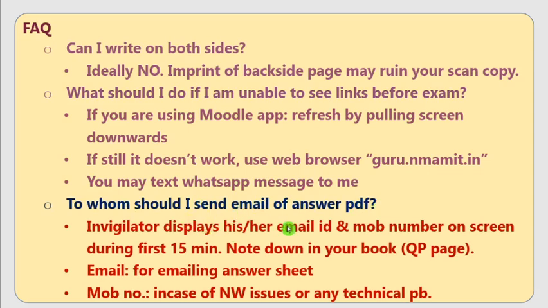To whom should I send the email of the answer PDF? The invigilator will display his or her email ID and mobile number on the screen in the first 15 minutes. You have to note that down in your booklet itself, where you are writing the question paper. You can email to the same email ID. The mobile number is useful for you if there is a technical problem.